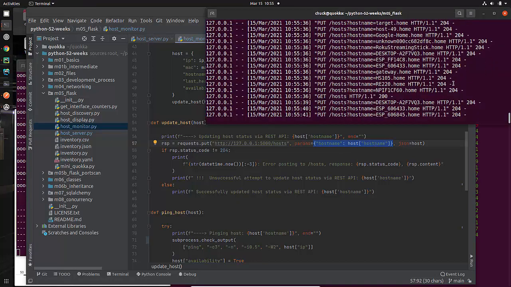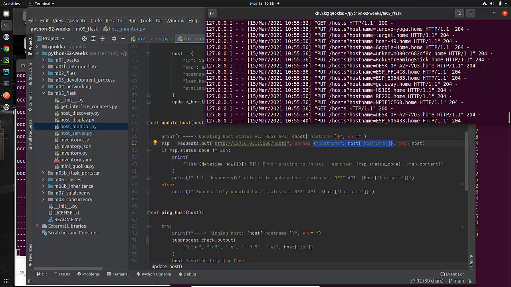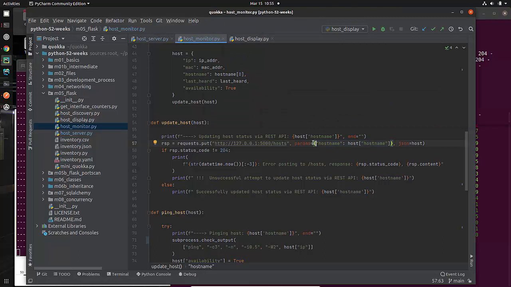And so if I look here at my request, this put request is going to have this data in it. I happen to choose that both times that I've looked at it, but here's my hostname equals desktop whatever, and that is exactly what's happening right here. I'm passing it in as a Python dictionary.